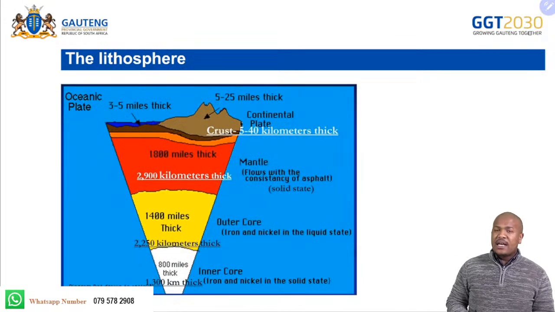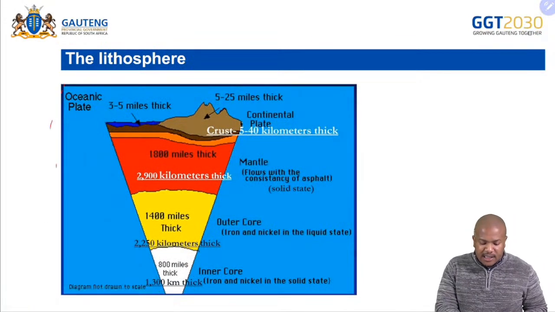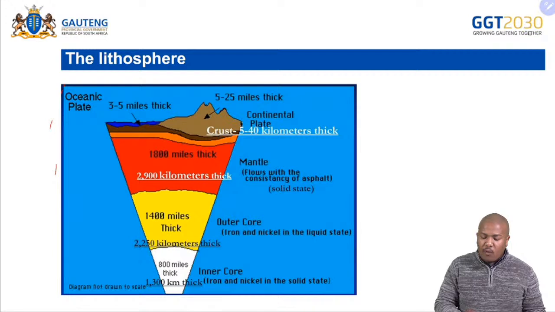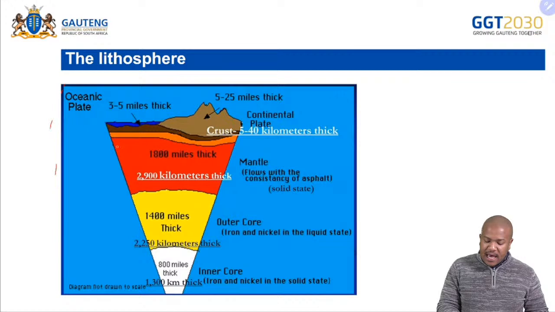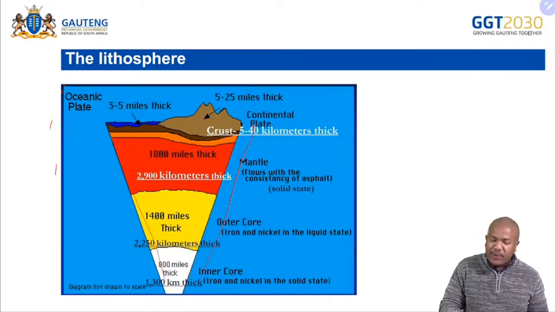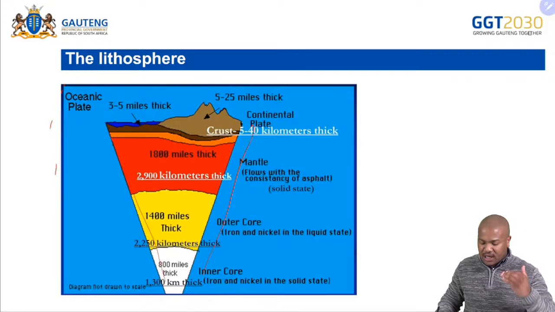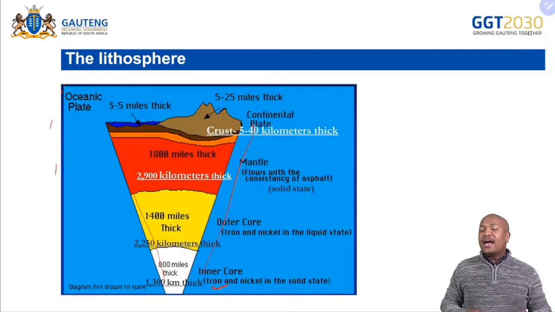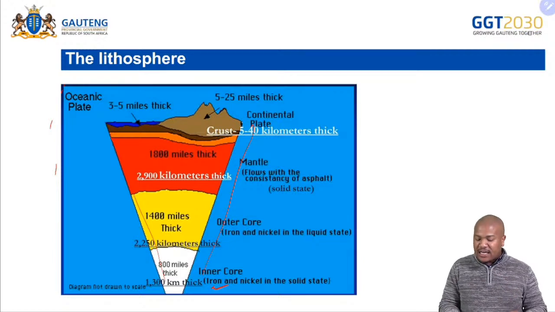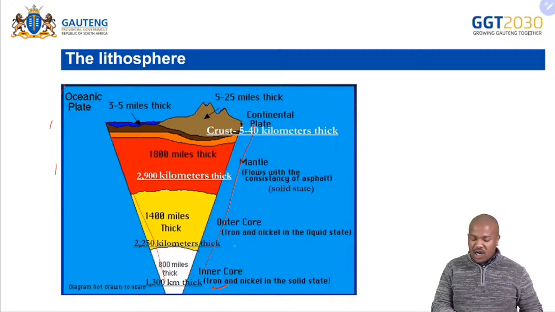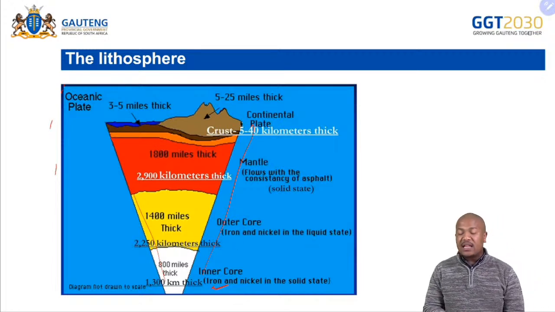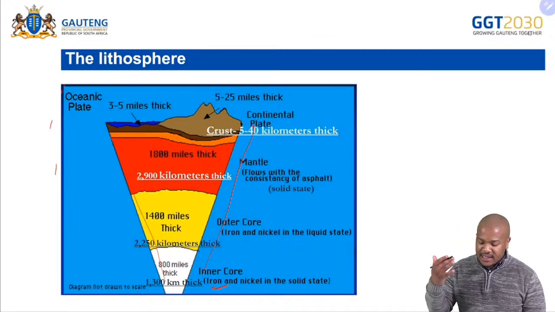So now, this is all a sum up of what we're talking about in terms of the layers of the earth. So we're looking at this. It is that piece of cake or the piece of the earth that we talked about. It is made up of the inner core, and the inner core is made up of iron and nickel, and it is in a solid state. Whereas the outer core is made up of iron and nickel in a liquid state.